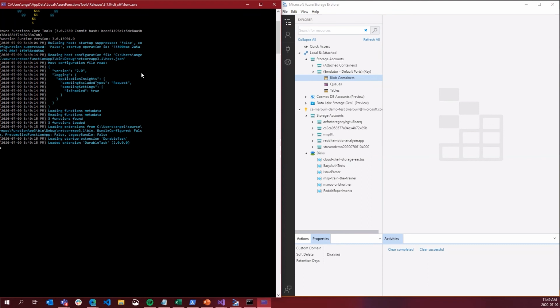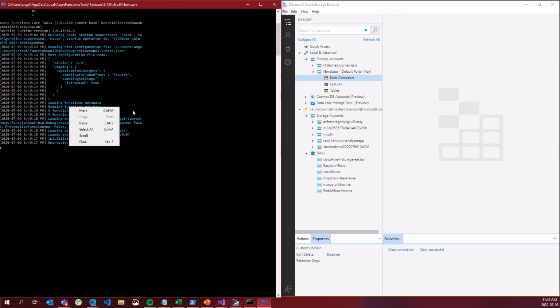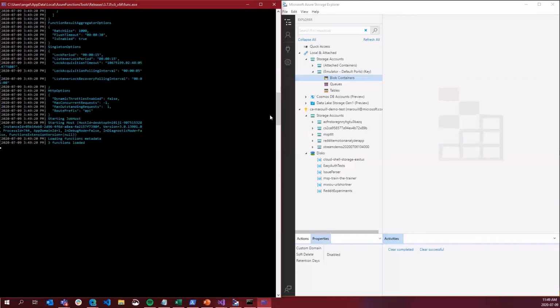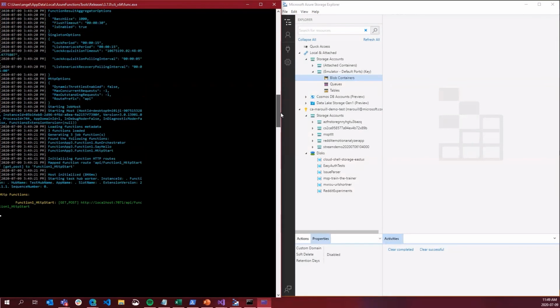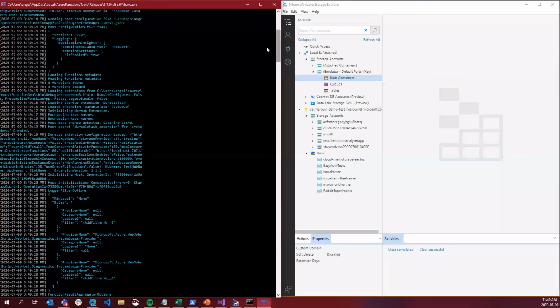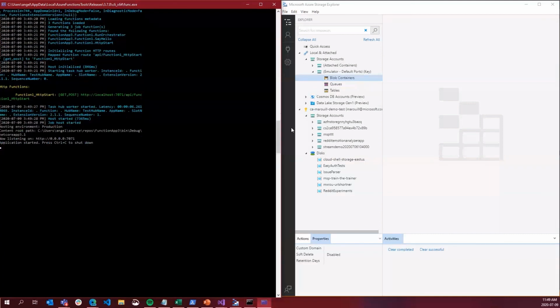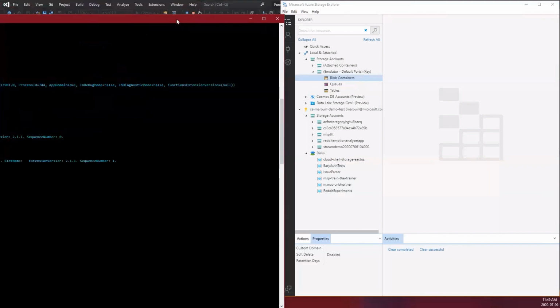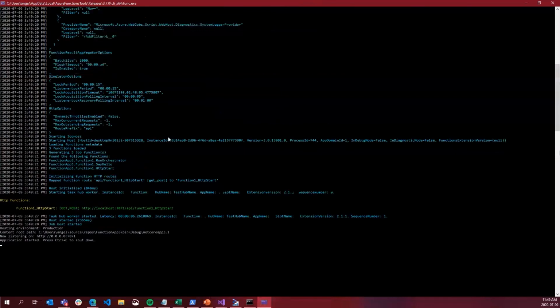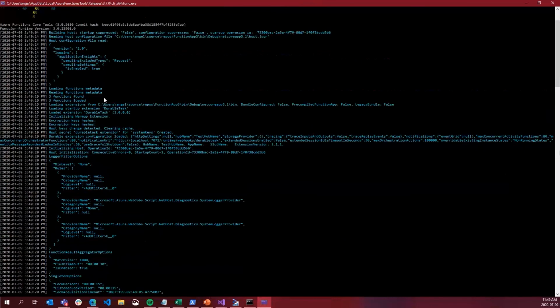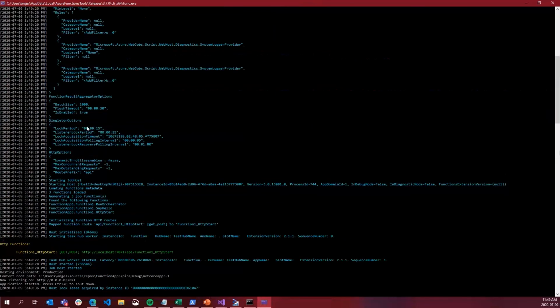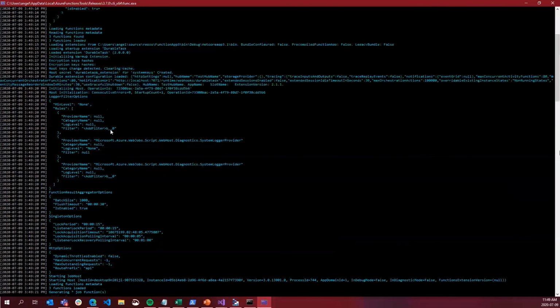As we're going to stop at multiple points in this scenario, but let me just show you again. If you're looking up, you will see here we're loading all the functions, metadata, a whole bunch of stuff. Let me look. Stop scrolling me down.